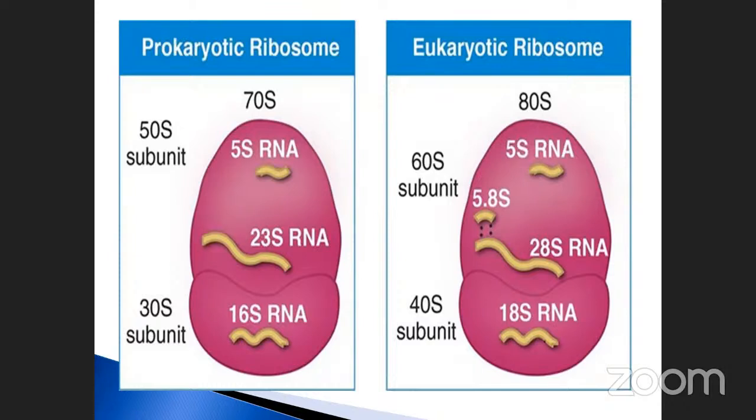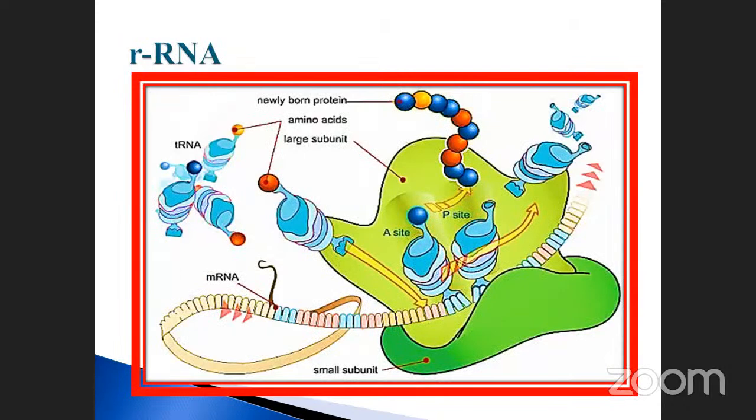Yes, sir. So in this part, don't forget, every NEET question asks about this. Don't forget, my dear, practice it once again. 70S, 80S, 50, 30, 60 and 40. 2 subunits here, 3 subunits here. 5, 23. 5, 5.8, 28. Here 16S, here 18S. So this is very, very important, my dear. See the entire process.